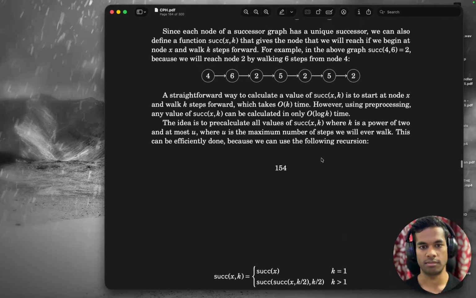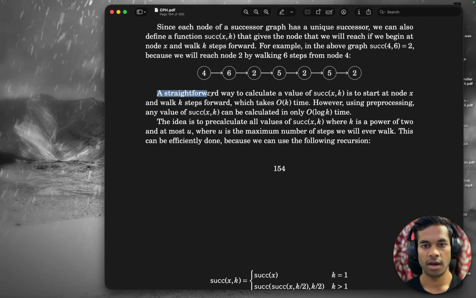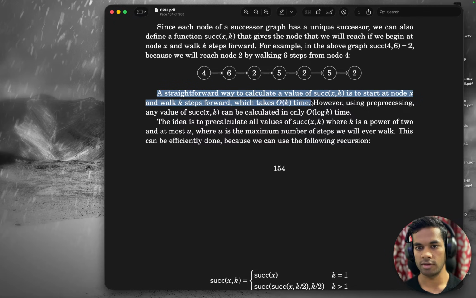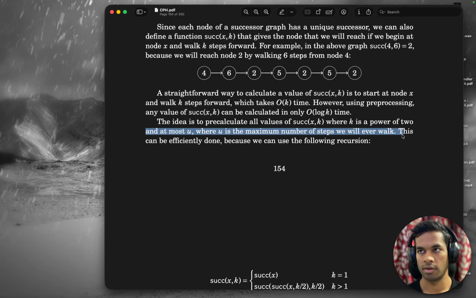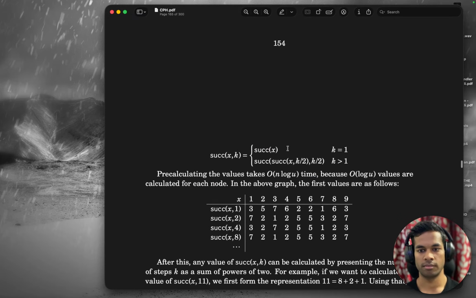Okay, a straightforward way to calculate a value of succ(x, k) is to start... yes, like this will take k time. The idea is to pre-calculate all values of succ(x, k), where k is a power of 2, like a sparse table, and at most u, where u is the maximum number of steps we will ever walk. Yes, this can be efficiently done because we can use the following recursion.